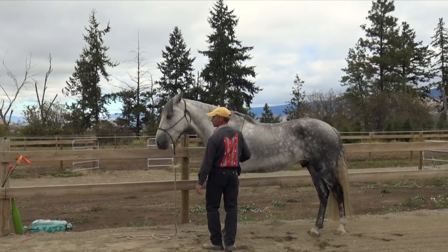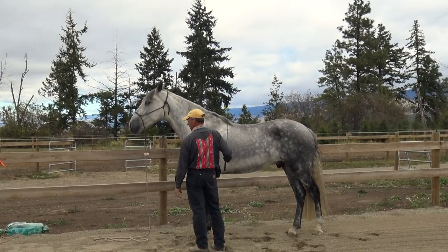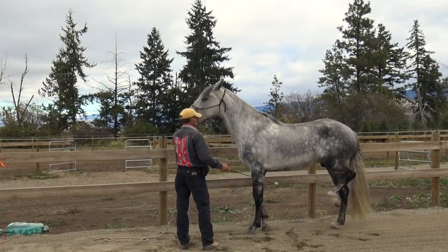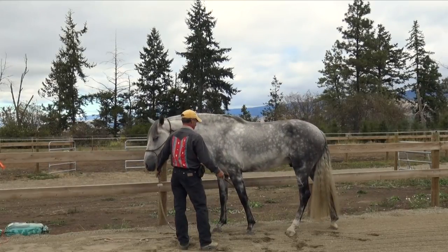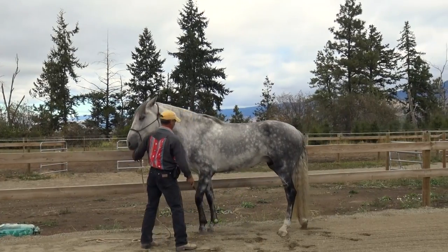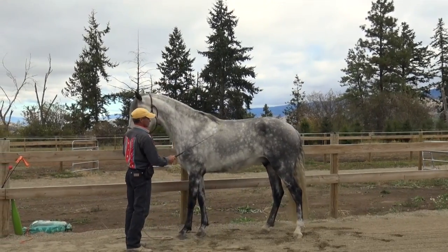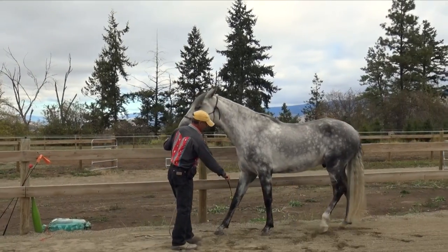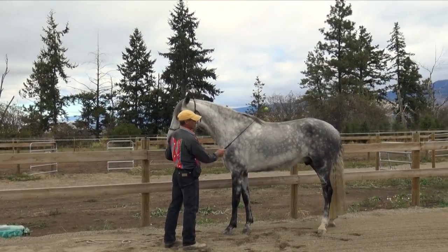A lot of people say, well, you're just cueing a head down. Yes, I am cueing a head down, but then once the horse has the idea of bringing his head down and relaxing, I want to make sure that I stimulate the horse to relax as much as possible. I'm going to ask the horse to step forward. I'm already controlling feet with that. I can control the feet back by pushing. That's why I prefer a slightly stiffer whip, is that it allows me to push.